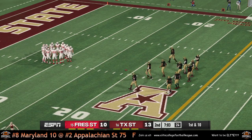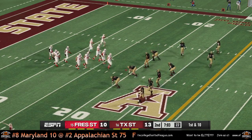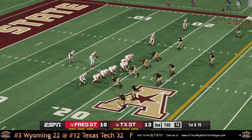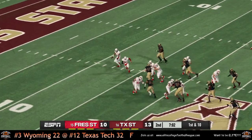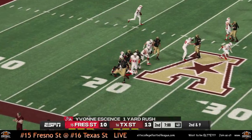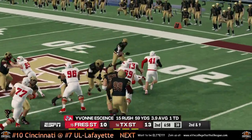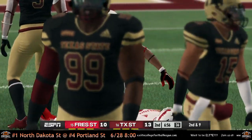In a game that's this close, they're going to come out start about the 19-yard line. They're going to come out in shotgun formation, 2 to the top, a man in the backfield. He's going to hand the ball off to Essence. Essence is going to get stopped for a 1-yard gain. Brings it 2nd and 9. For a freshman corner to sniff out the run and make that tackle.